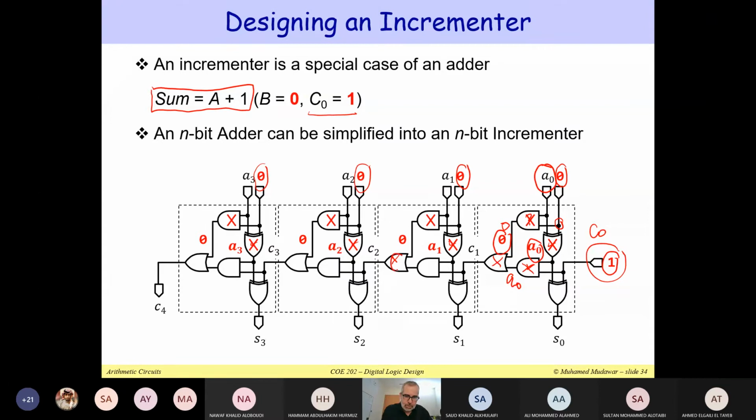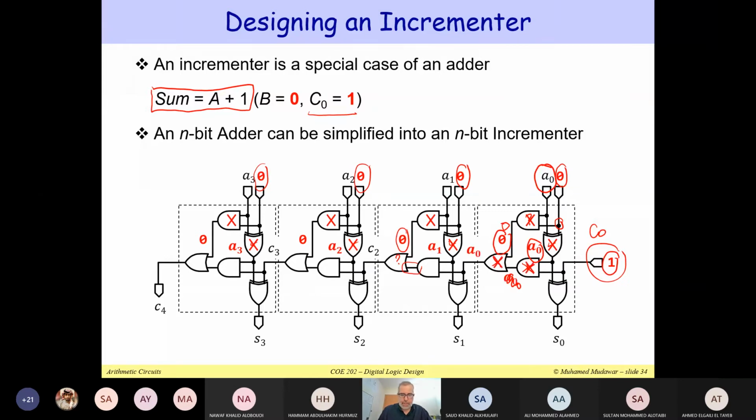This OR gate here, do I need it? Do I need this OR gate? Yes. Well, we have one of its inputs is 0. So when you OR with 0, what do you get? Always 0. No, you don't always get 0. You get actually this input here. So basically, you can take the second input and you can propagate it to the output. So I don't need actually an OR gate to OR with 0.